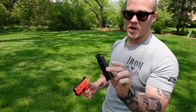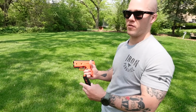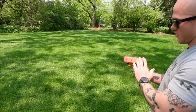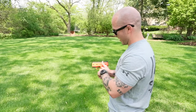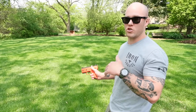Now, magazine wise, it only does fit 5 rounds. Again, the benefit to having 2 mags is that you can have them loaded, you can easily swap them out, and we can kind of go from there. But again, when I'm loading this, I'm going to put it in at the bottom, puncture it. Again, no CO2, there's no noise coming through. Again, no safety on this one compared to the SD model. So if I'm using this one, I have to make sure that I'm keeping my finger and everything away from the trigger until we are ready to actually use it.